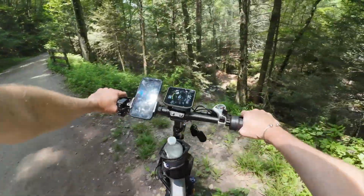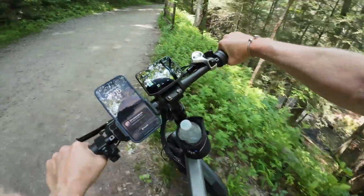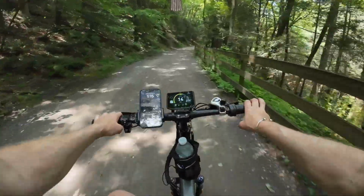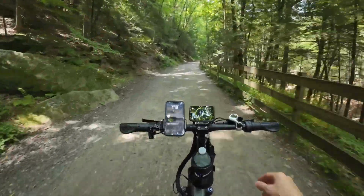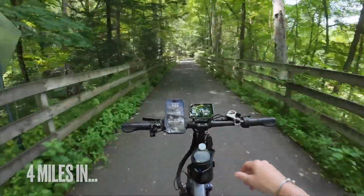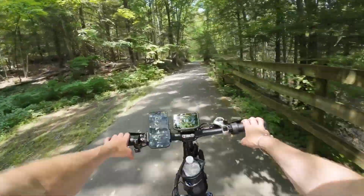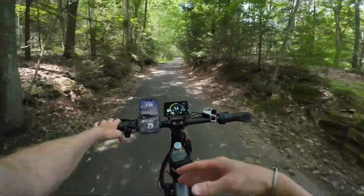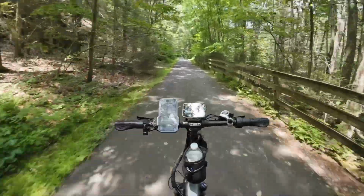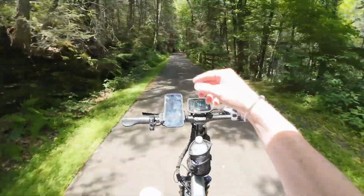Down here is the river, as you can see. Four and a half miles in, 91%. Definitely on pace for 40 plus, I think. So I'll have to see how the remaining 50% does, because at the end it tends to drain a little bit faster. But I'm averaging about 16 miles an hour on this trail here. Back on the hard pack, it was 16. If I hit pavement, it's a little bit faster, so it's about 17 there for a minute.